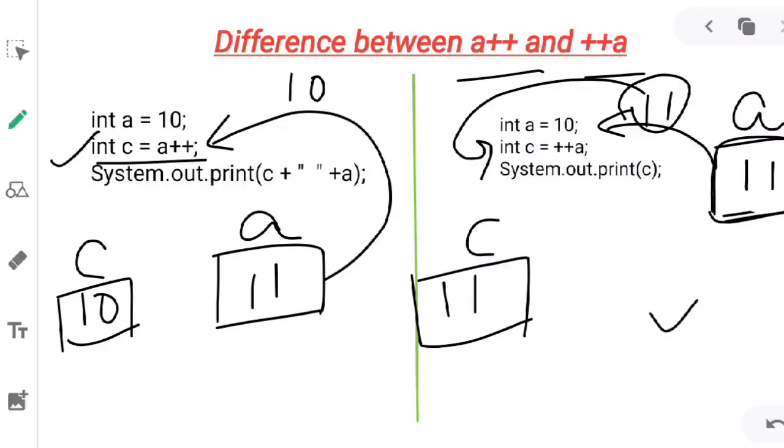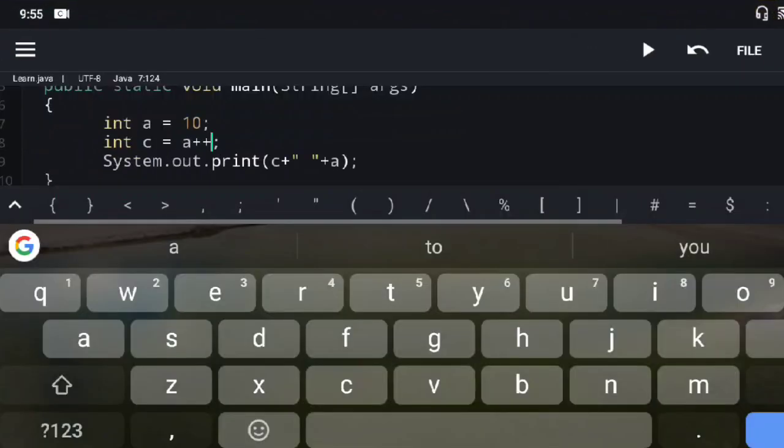But in this case, value 11 will be stored in variable c as well as variable a. Why? Because plus plus is placed in the first position. So when this code is executed, first of all the value of a will increase and be stored in c, and after that it will be stored in a as well. So this is the fundamental difference between these two codes.